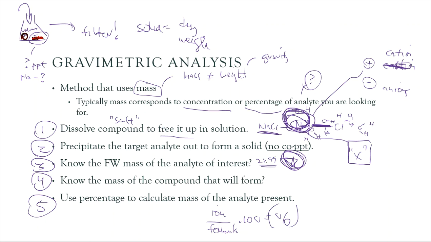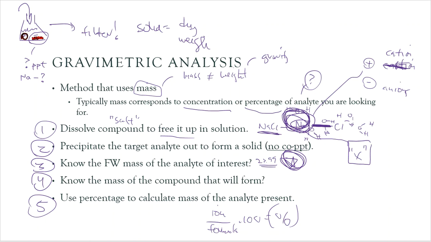So if I precipitate out 5 grams of solid, well, only a certain percentage of that is going to be sodium. The rest of it is the other clump that made it precipitate out with, right? It's the compound. So we'll talk a little bit about the math when we get to that point, but this is where I want your mind to be at.